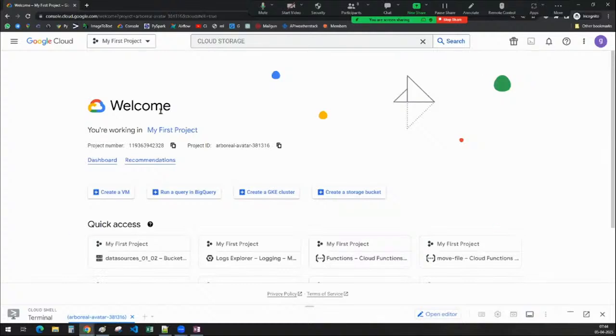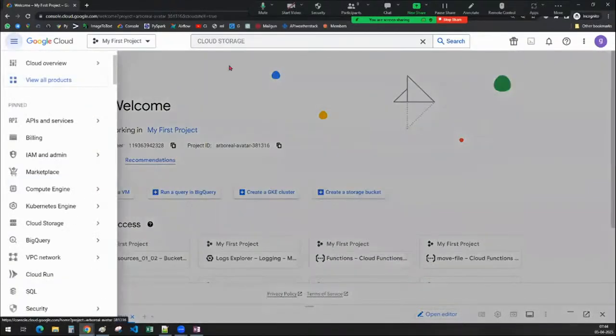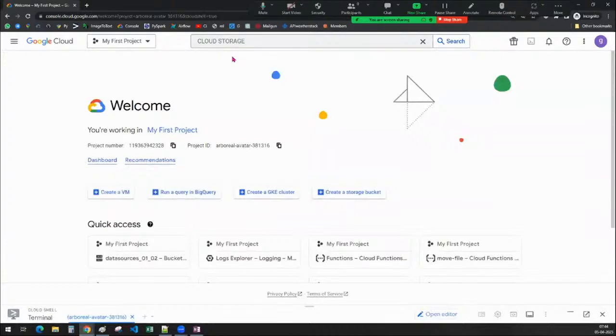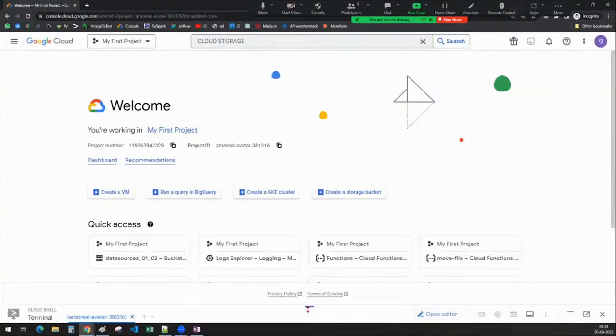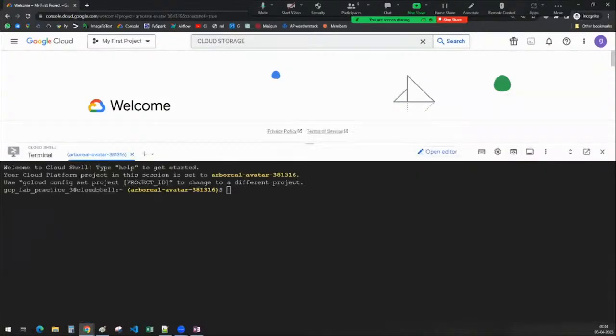So this is all about the interface of Google Cloud, guys. In Google Cloud, you have a navigation menu for selecting each and every service, and a search box for selecting a proper service. One more thing is that you can select a proper project here. Either you can select an existing project or create a new project, and you can go to the project settings from here as well. And one more thing is Activate Cloud Shell, so you can see the Cloud Shell was activated.